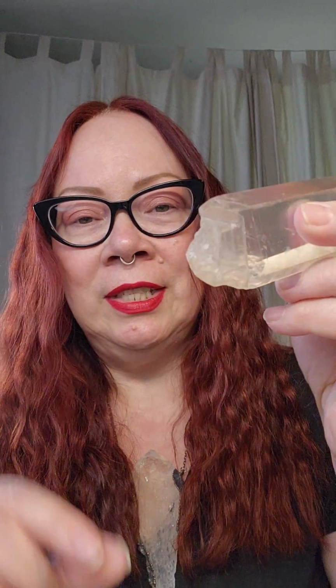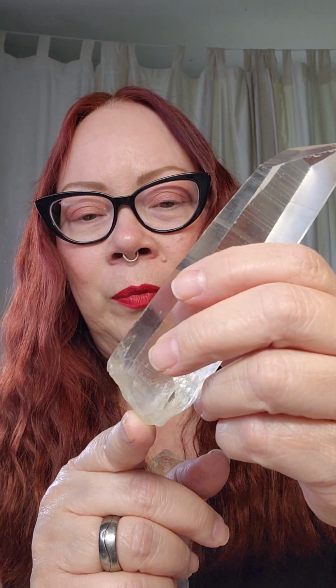Now, originally it was said that the crystals were just singular. Like you can see that the termination point where it was separated from the matrix. They typically did not show up as a cluster of crystals. Like this is a cluster for those who are completely new to crystals. But in recent years, I have been seeing clusters referred to as Lemurian clusters. And who am I to tell anybody that they're wrong? So I guess it's changing. You know, things do change in the crystal world, just like all parts of the world.